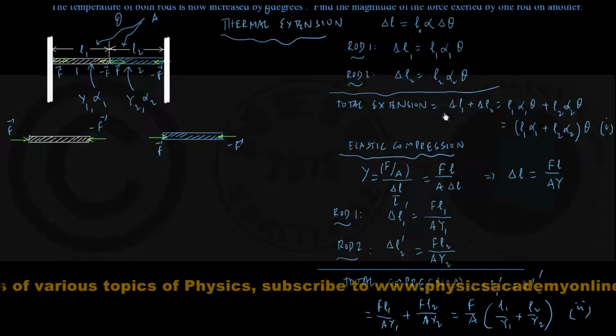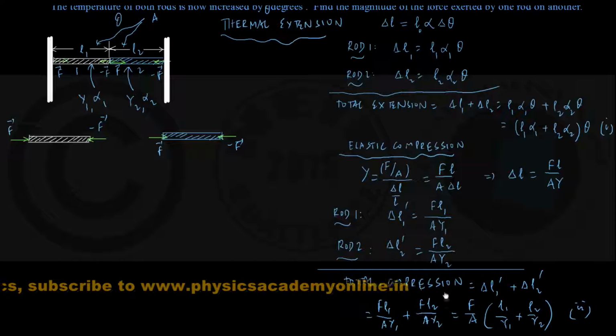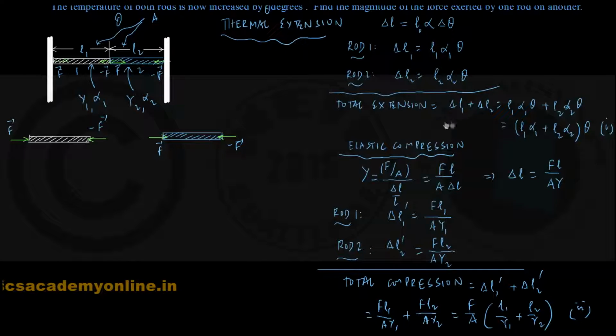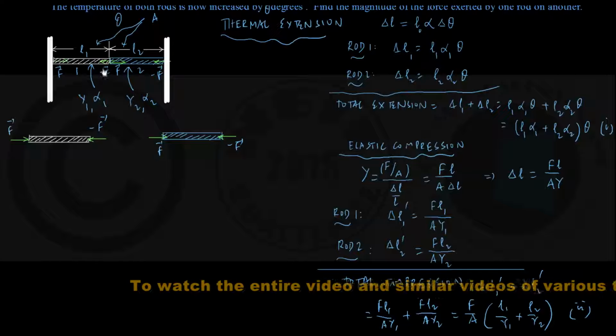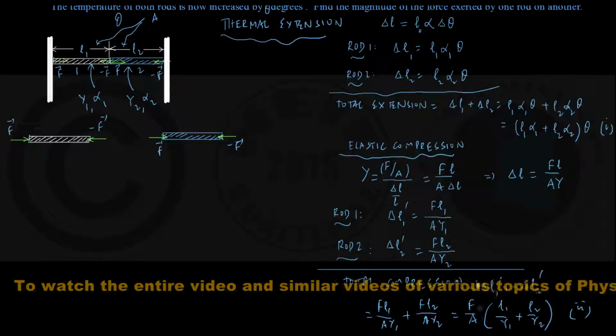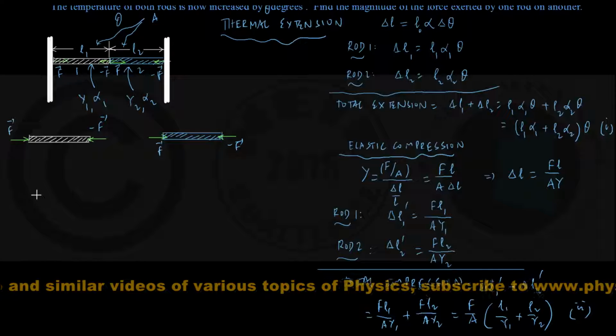And once we have got expressions for total thermal extension possible and total compression under rigid walls compressive forces, this extension and the compression must be same in magnitude so that this composite rod doesn't suffer any change in length. Therefore, to get the value of this force, you have to find out the force exerted by each rod on the other, and that is nothing but this magnitude F.